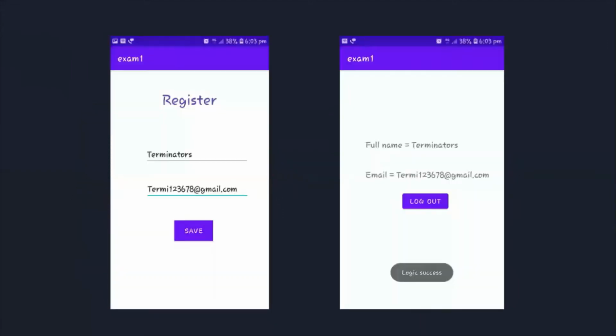Lastly, here are our screenshots of implementing the shared preferences in our application. Here you see two fields, the username and the email ID, which are being retrieved from the user as the two keys or values, whatever you call them, using the shared preference.